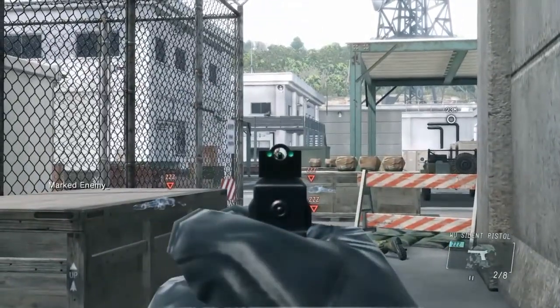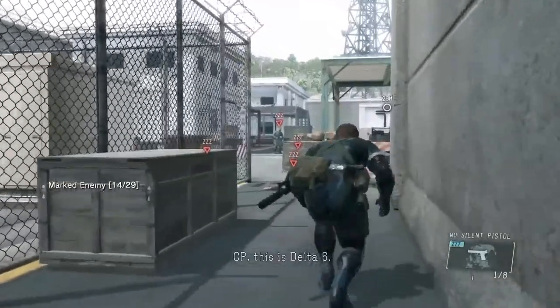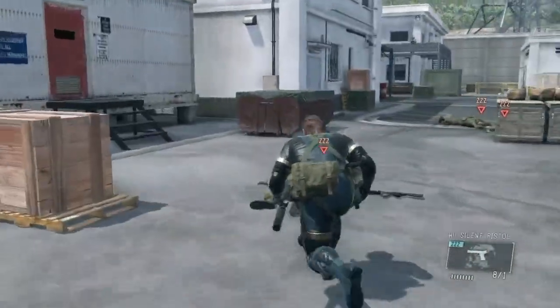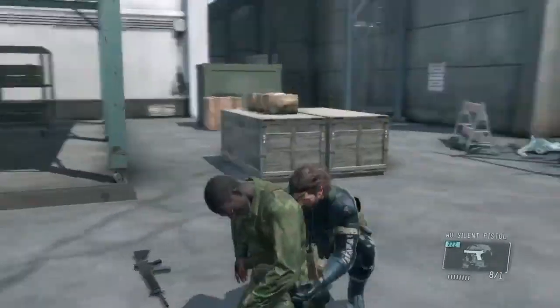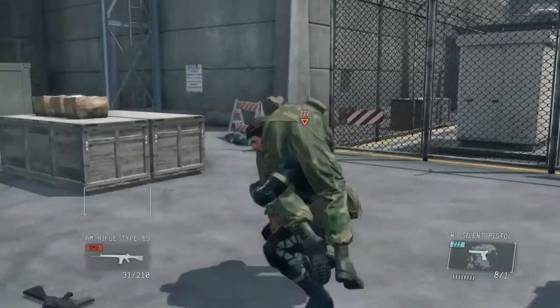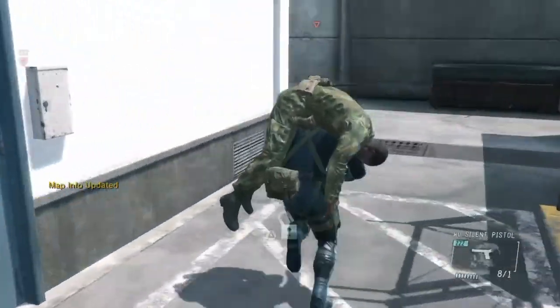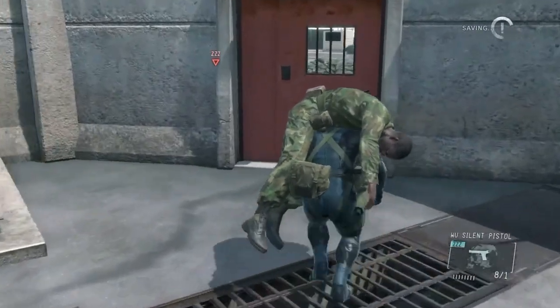You'll also notice way in the distance that guard up on the second floor of the walkway. He's too far away to make a difference. And there's also a guard who patrols this area who comes from the right, where the truck is usually parked. And let's head back to the rendezvous point as before.